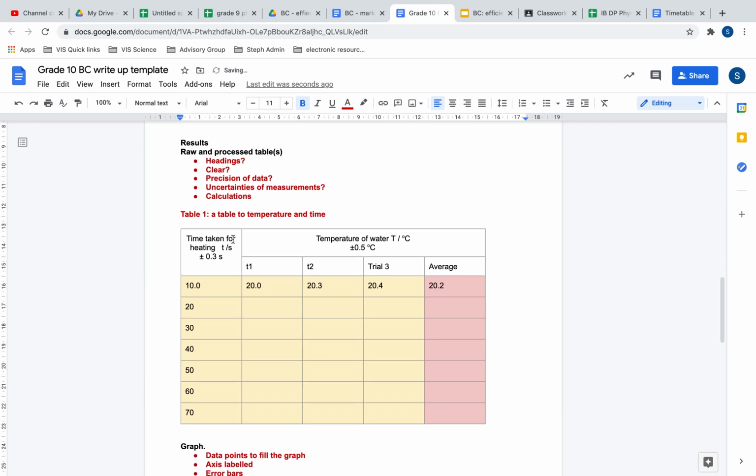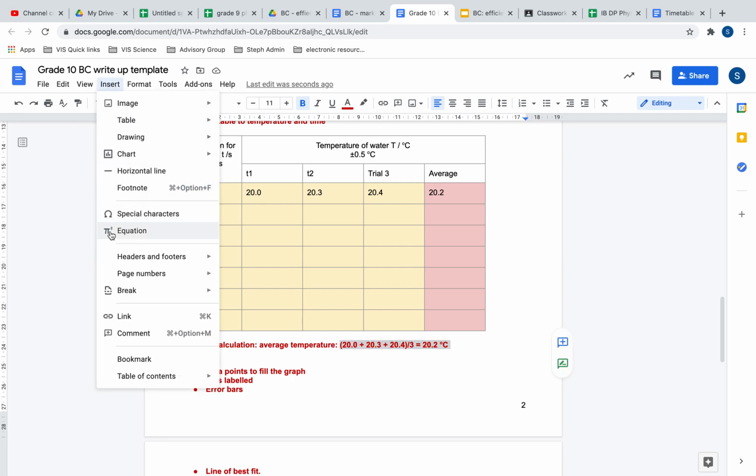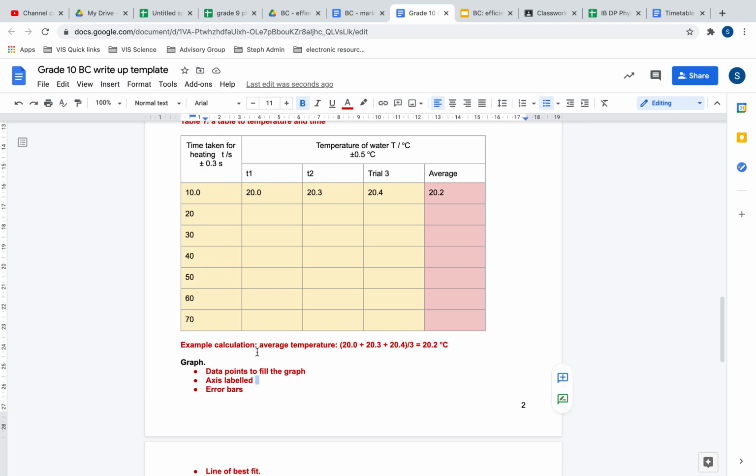The other thing that I sometimes do is I also like to show things like my sample calculation. So I'll just put in an example calculation. Ooh, let's say I can type. I would put something like my average temperature would be my 3 trials divided by 3, so I would do 20.0 plus 20.3 plus 20.4, all divided by 3, is equal to 20.2 degrees Celsius. I could actually do that if I wanted to be even more nice with my presentation. I could even use the equation builder here, but it is nice if you have done some calculations just to show the person reading it your calculation.